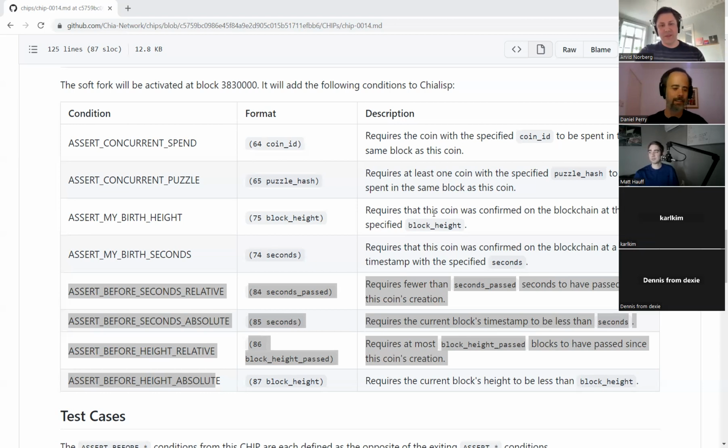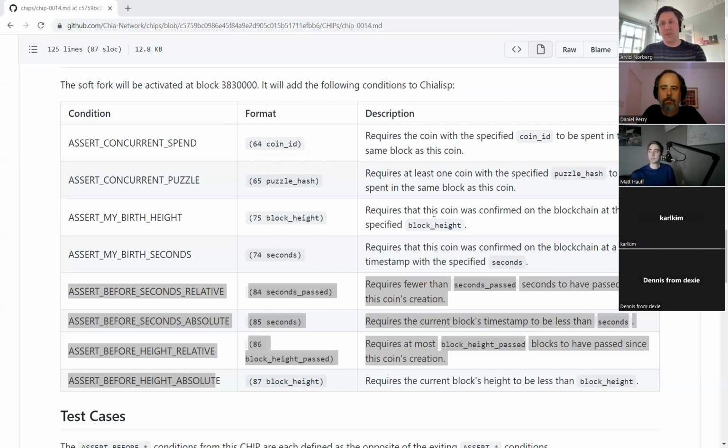Right. So I'm not the expert on Chialisp, but I imagine that some of these, at least, you want to keep out of coins. Like Quex brought up, in certain paths, you might want to issue these conditions so that you cut them off after a certain time. But a safe place to put them would be in the solution.